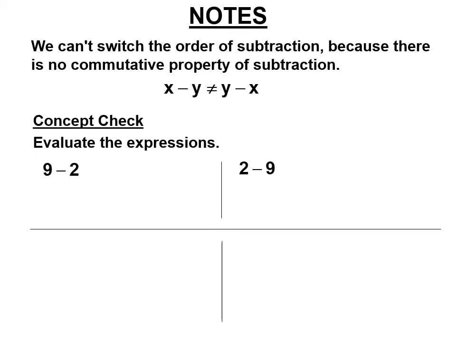All right, so here's what I've been saying all along. X minus y, as a rule, you could put numbers like if x and y were 6, you could get the same answer. But as a rule, x minus y will not equal y minus x because there is no commutative property of subtraction. So 9 minus 2 is 7. Now, when I'm doing these for my own use, I just look at that and go, well, it's got to be negative 7. What's going on there is 2 plus negative 9, right? 2 plus negative 9 is negative 7.